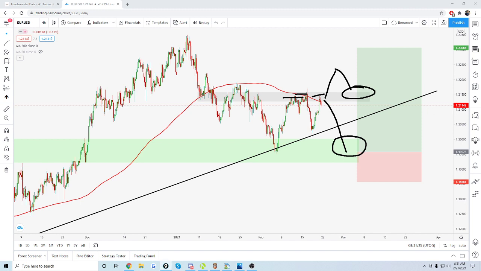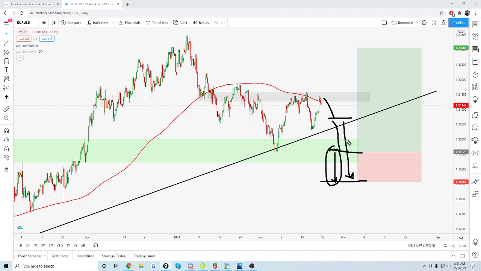But then you might say, well, Nick, if you want to buy it either way, why not just buy it now and it doesn't matter? The reason is because entering in this scenario or in this scenario gives me a much tighter stop loss, so my reward is much better relative to the risk that I take. If I just enter in the middle of the range here, my stop loss would be all the way here. But if I enter here, my stop loss distance is much shorter.